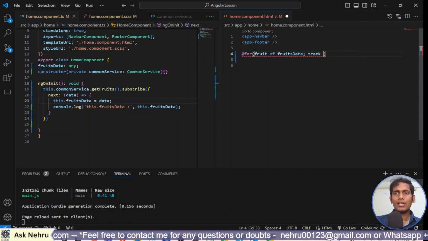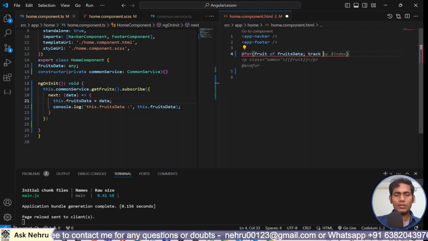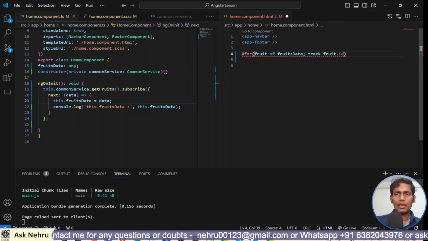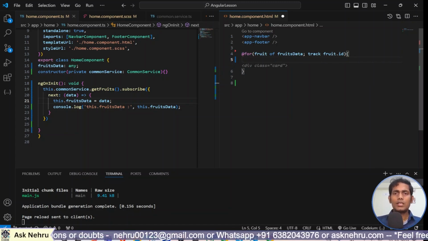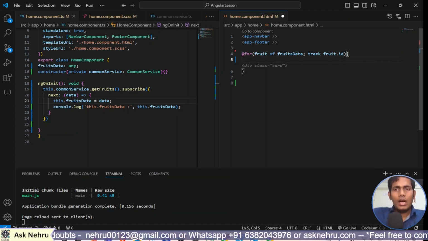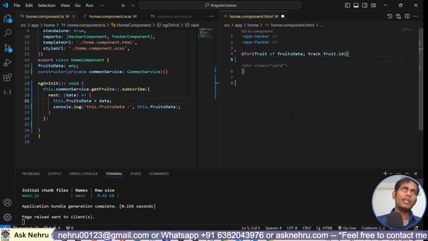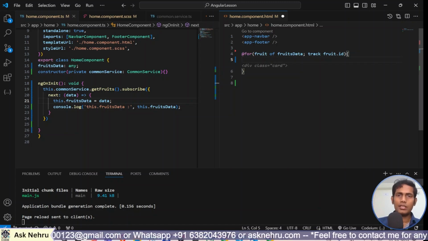The value of the track is fruit.id. So it's a valid syntax, guys. Here I will show you property binding, text interpolation binding, and also attribute binding.